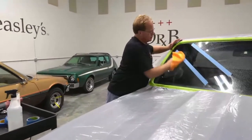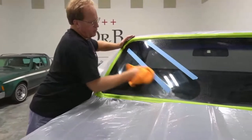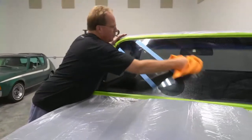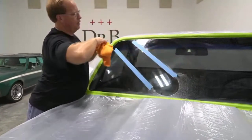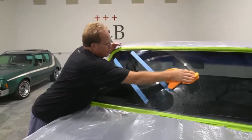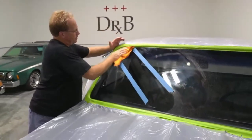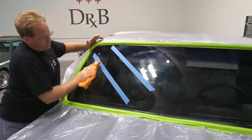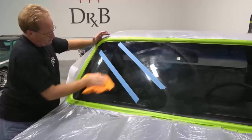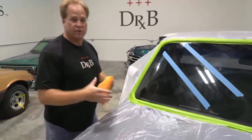Okay, so tell you what, I want to leave the tape line there for you to capture the before and after, and then I will also pull it off. Let me get some splatter out of the way. The product itself has different lubricating agents in it. Those can actually mask the ugliness of the scratches. So, like I always like to say, we want to preserve the ugly.